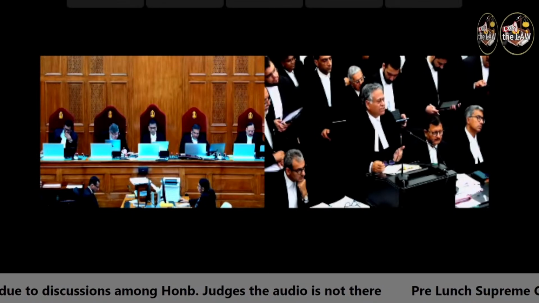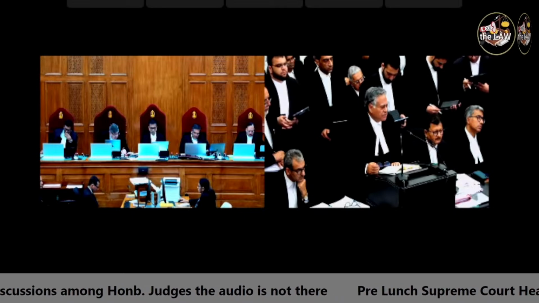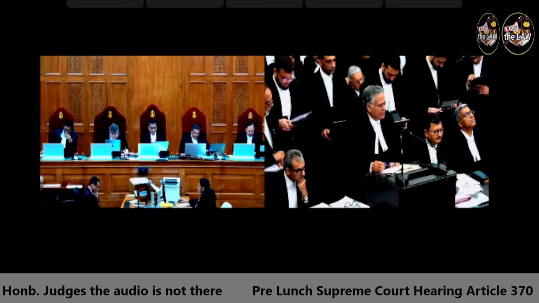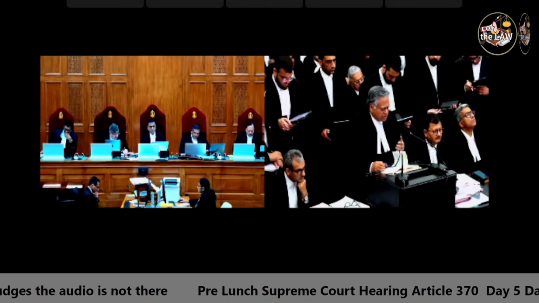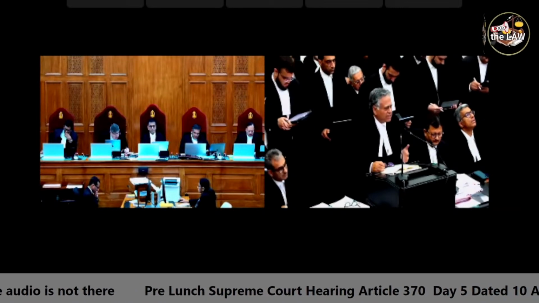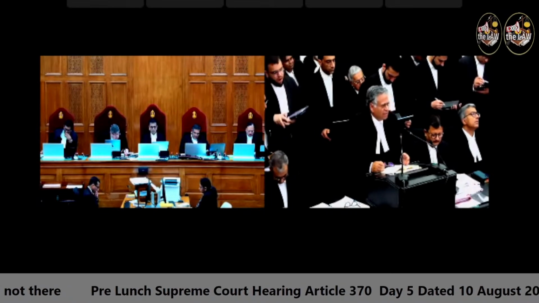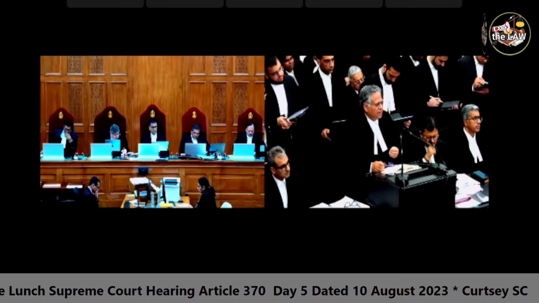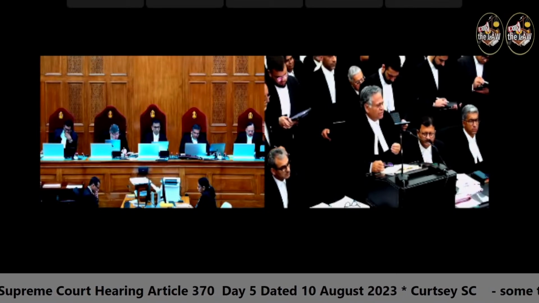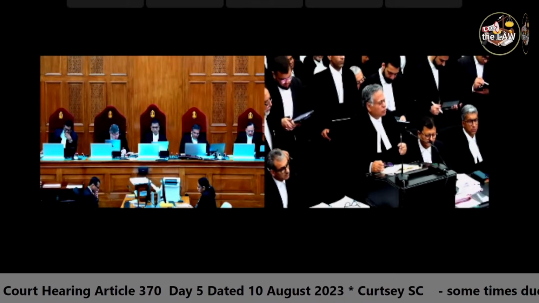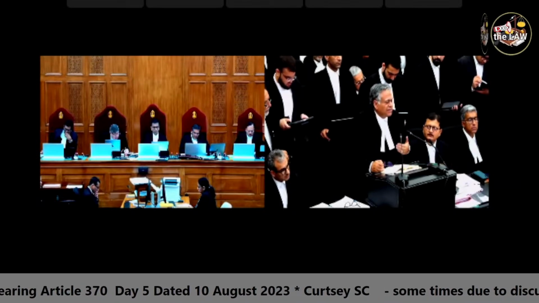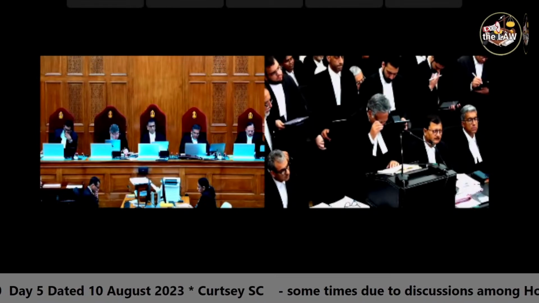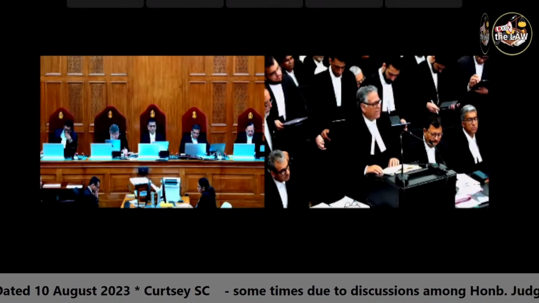So in real practical terms, up to 1957, when the state adopted its own constitution, during that period, if at all any concurrence at any stage or any consultation at any stage had been done, it was to be placed before the Constituent Assembly of the state. And what is important is that the Constituent Assembly of the state could invalidate that concurrence or that consultation, when it says, for such decision as it may take thereon.